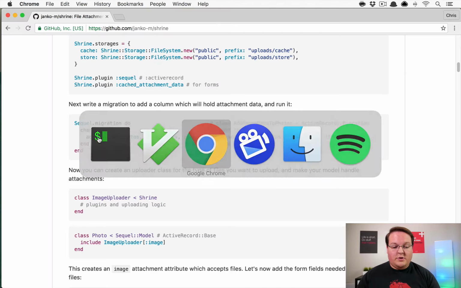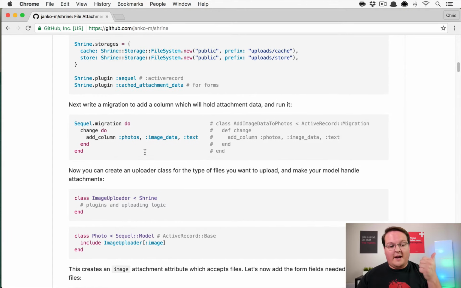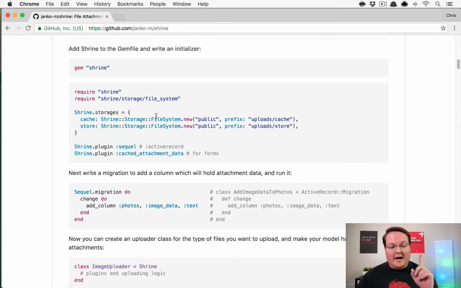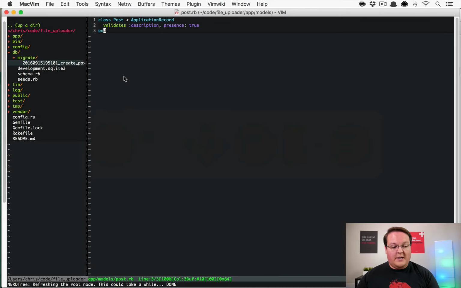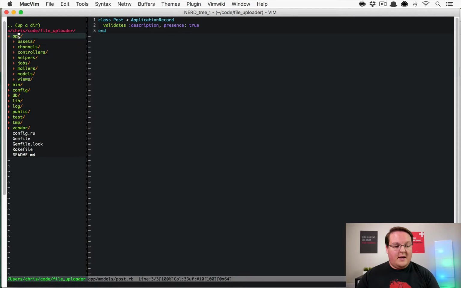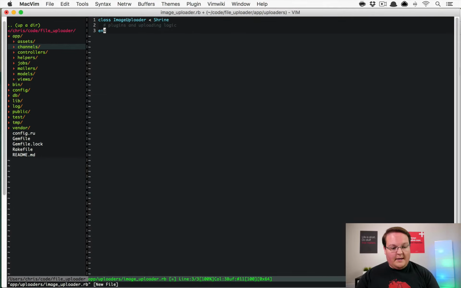So now that we have Shrine installed, we have our database set up, we have the initializer set up, we need to then go and create an uploader. So what I'm going to do is create a folder for this inside app, and we'll call it uploaders. So I'm going to make a directory called app/uploaders, and we can then edit app/uploaders/image_uploader.rb.